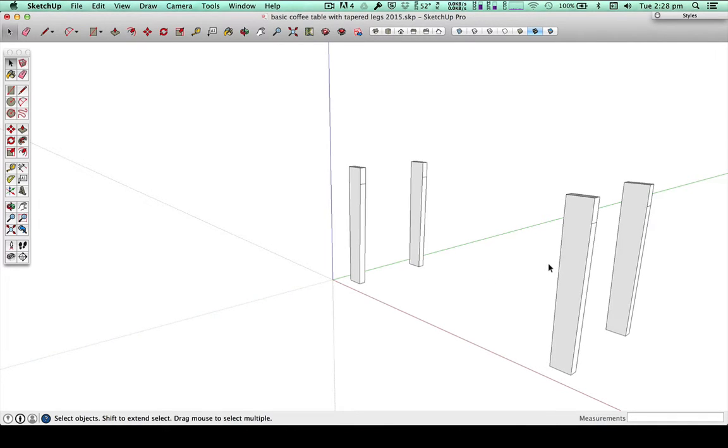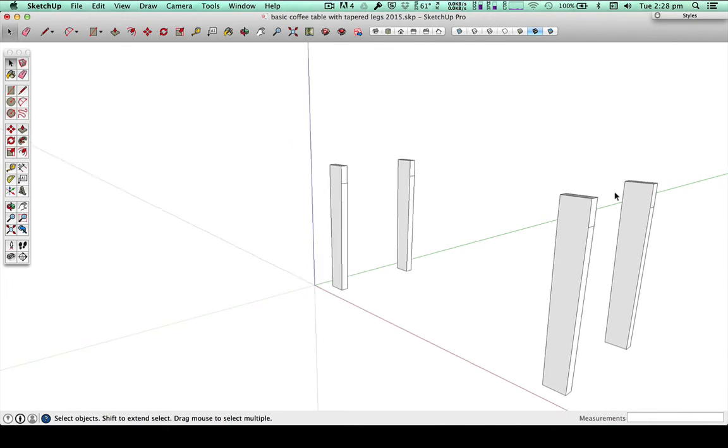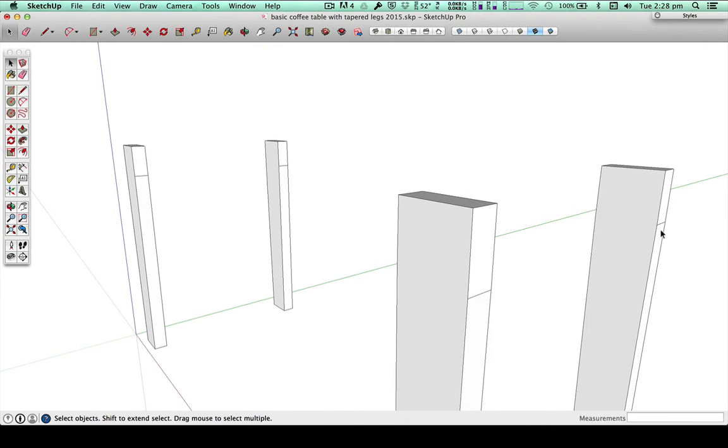The next thing I need to do is some stretchers. Now those stretchers, coming back to this, you can see there's 25 by 60 going across there, and it will be 25 by 60 by 760 on the inside, 25 by 60 by 300 there. So this is probably a good opportunity to show you in groups. Now I know if I put my tool there and just drag it down to this point, it does say 60 already, so that's good.